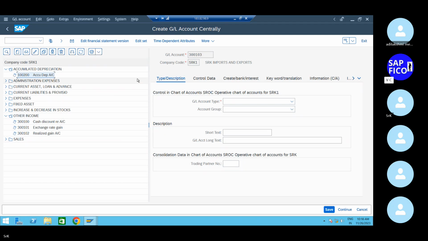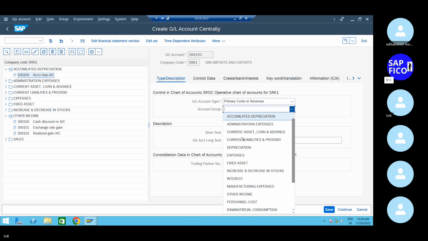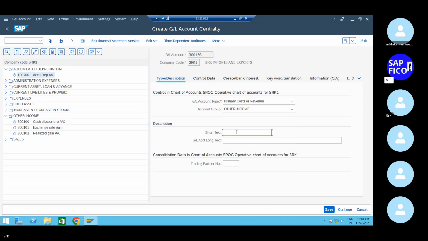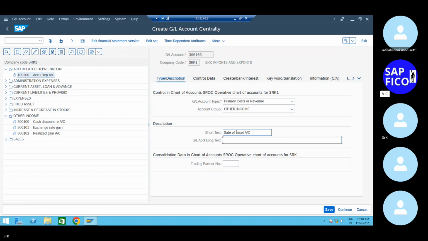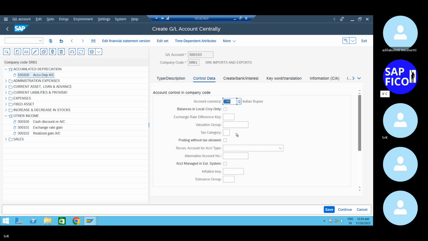That is primary cost or revenue, the accounting group is other income group, and the short text is sale of asset account.